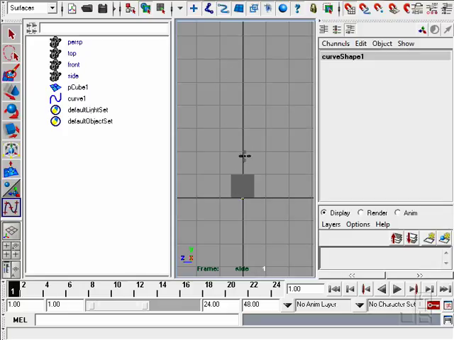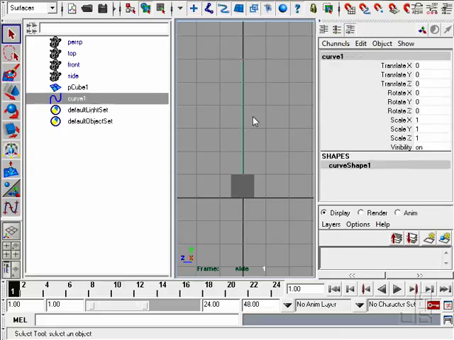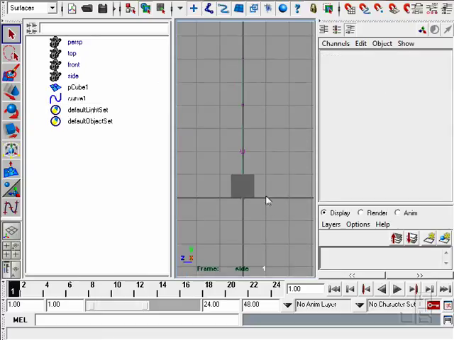It doesn't matter how high so much right now, as long as it's a straight line up. So I'll snap and press enter to create a straight curve that goes up in Y. And if we just look at the CVs, we just have four CVs right now going up the curve.